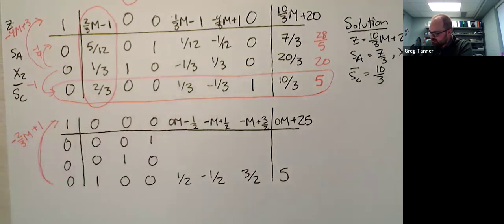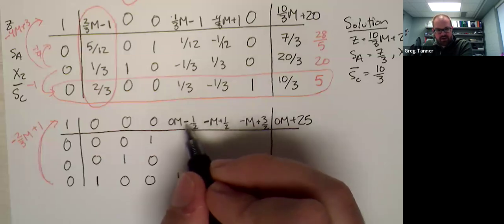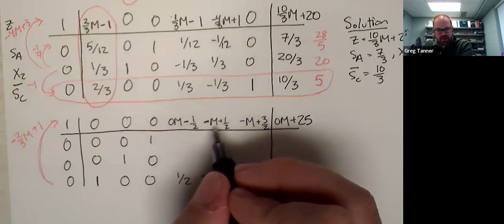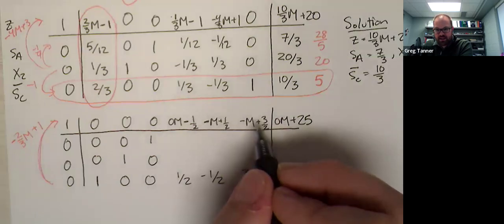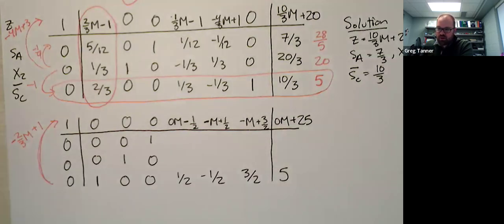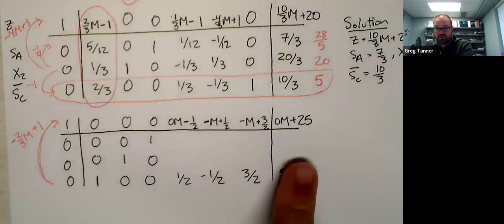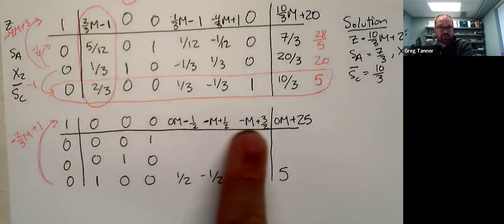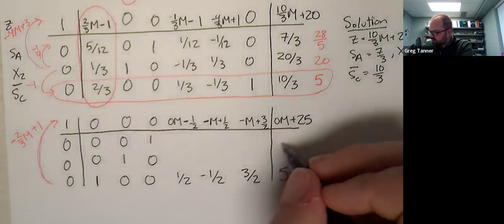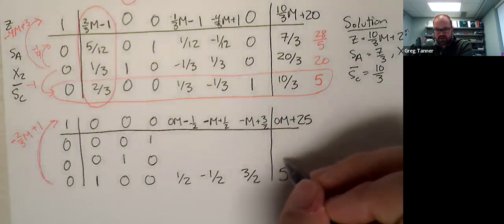And so looking at this now, I've got a negative here, negative M plus a half, that's going to be negative. Negative M plus 3/2, that's going to be negative. And so at this point, for a minimization problem, I'm done if I've got all zeros and negatives, okay? The opposite of a maximization problem. And so this tells me that this is going to be the optimal tableau, okay? In which case, then I don't need these values in the middle here. I do, though, need the values on the right-hand side here and here.